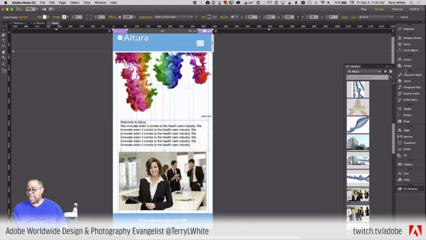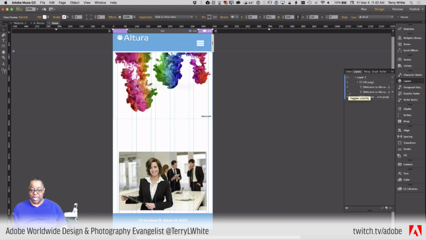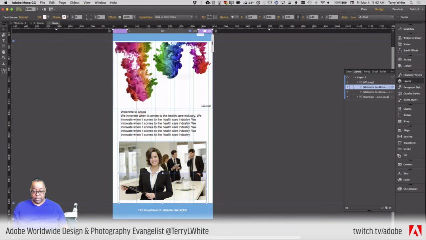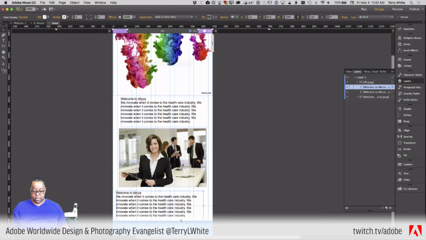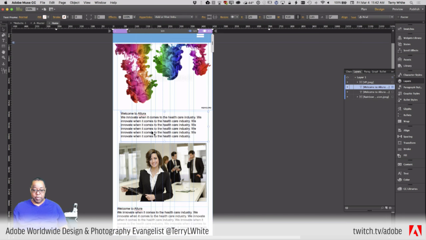So I'm going to keep going for now. But if you're looking at this and saying, I'm thinking at least in Muse it might be easier to work the opposite way, you might be right. So there's some text hiding there somewhere. I see where it is. It's behind everything. There we go. Okay, so our image got bigger. Everything's where we wanted it to be.